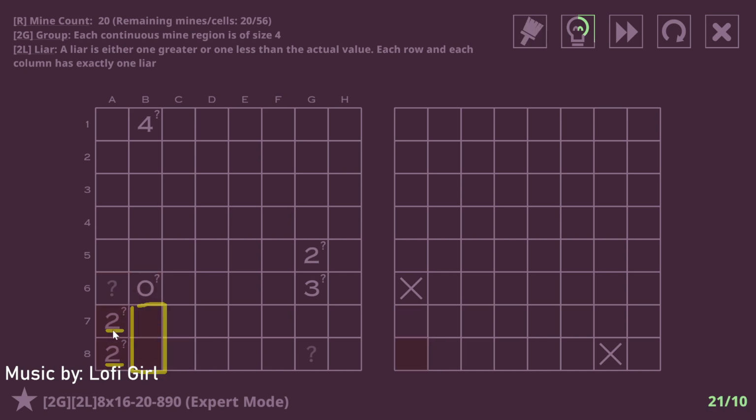So either they're both lying, or they're both telling the truth. Right? Because they see that they have the same value. So either they're both wrong or they're both right. And they can't both be wrong because you can only have 1 liar per row and column. Therefore, they're both right. And if they're both right, these are both just mines.